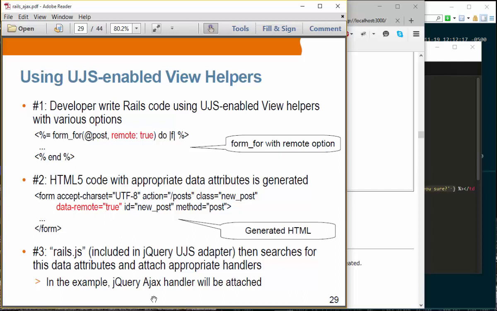And then Rails.js, which is the JavaScript library in Rails, searches for this data attribute and attaches the appropriate handlers. In this case, the jQuery Ajax handler will be attached to handle the Ajax submission of this form.